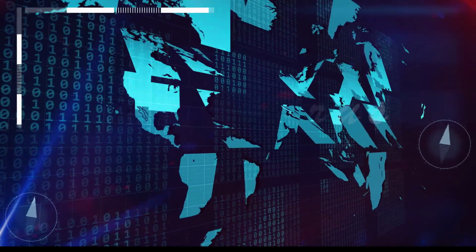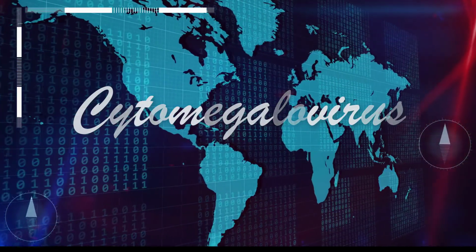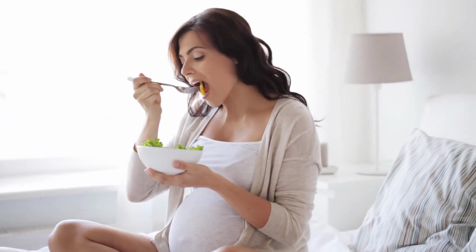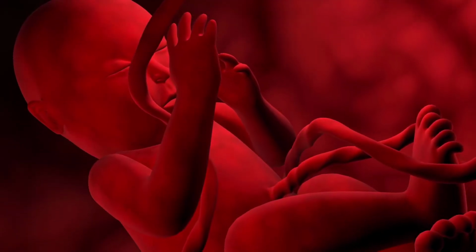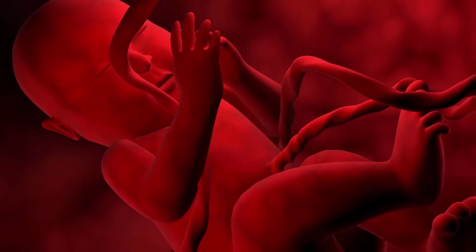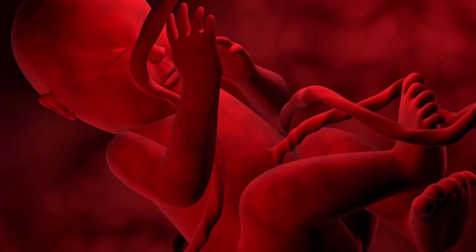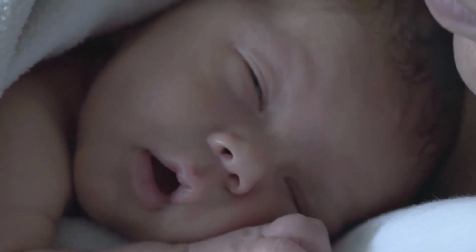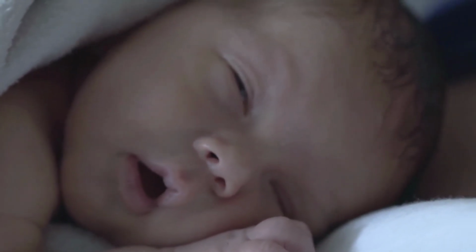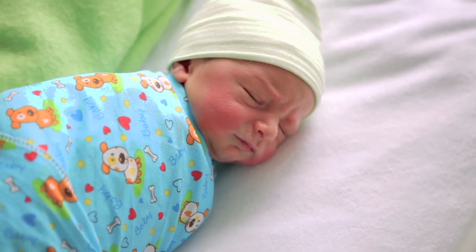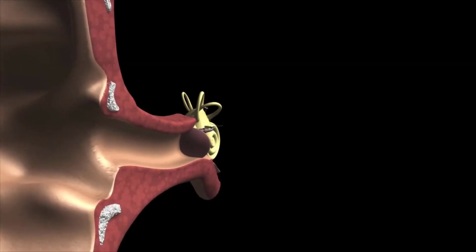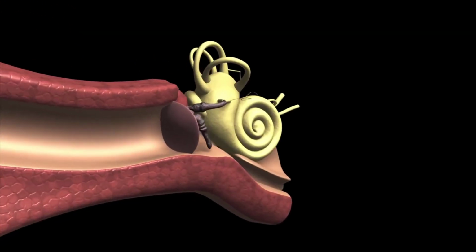Each year, approximately 1 to 7% of pregnant women acquire cytomegalovirus or CMV infection. Of these, about 30 to 40% transmit this infection to the fetus. The risk of serious fetal injury is greatest when maternal infection develops in the first trimester or early in the second trimester. Between 10 and 15% of congenitally infected infants are acutely symptomatic at birth, and most of the survivors have long-term complications. Cytomegalovirus is the leading cause of hearing loss and intellectual disability in the United States.